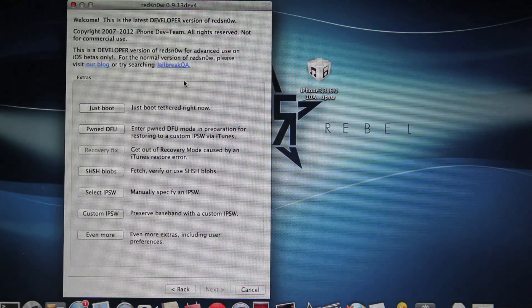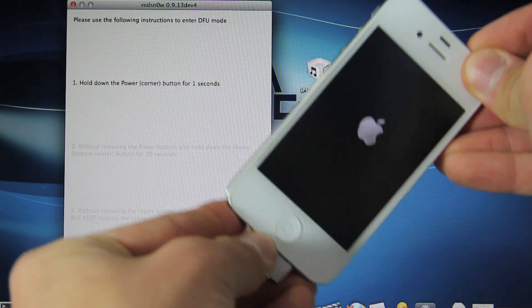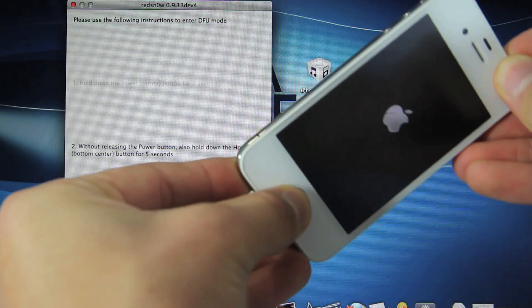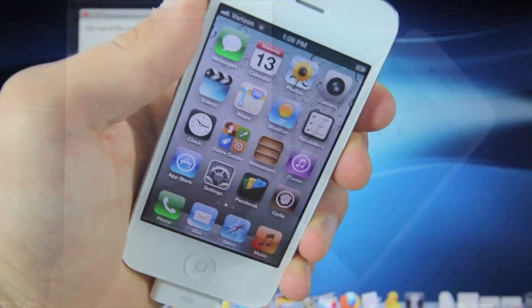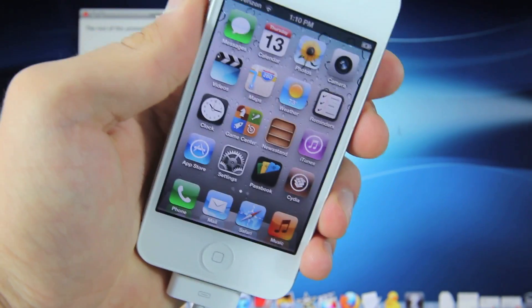Open that up and click OK. Now you're going to select Just Boot Tethered. Once again, power off your iPhone, and once it is off, select Next on RedSnow. Hold the Power button for 3, 2, 1, together with the Home button for 10, 9, 8, 7, 6, 5, 4, 3, 2, 1. Let go of the Power button and keep holding the Home button. Once your iPhone has rebooted, you will see there are no icons on it — you will not have Cydia. It'll be completely empty like you never even did anything.